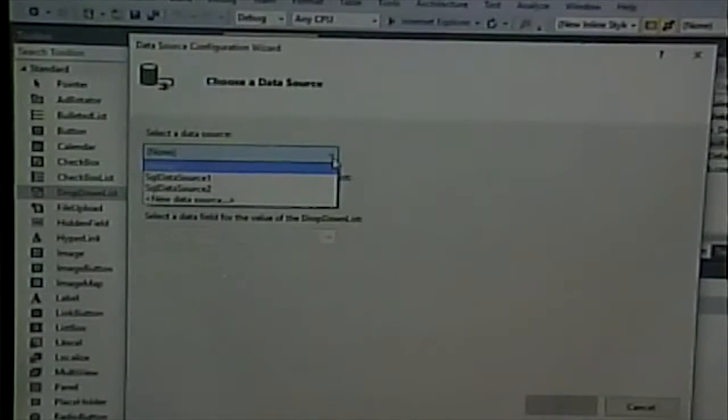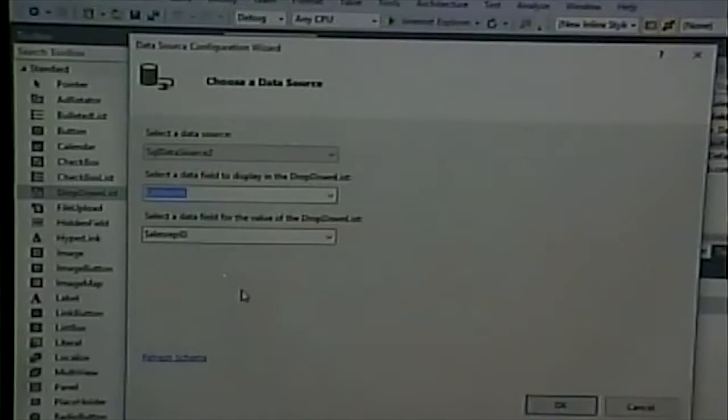So far, this should look pretty familiar to you because we've done drop downs before and we've bound them to data sources. So I'm going to choose a data source. And I'm going to pick SQL Data Source 2, right? That's the one I just created for the sales reps. You then have two values that you have to pick: the display field and the value field. Remember, the display field should be something that the user is going to see and can understand. So our assumption was that the user isn't going to understand the sales rep ID, right? The sales rep ID doesn't give any information, but the name does. So I'm going to pick last name to be the display field.